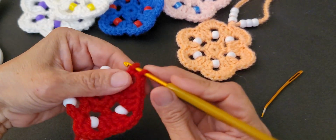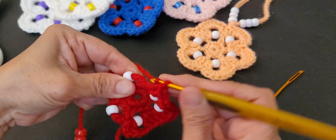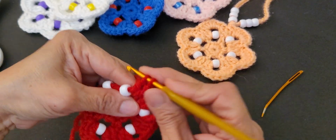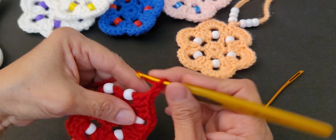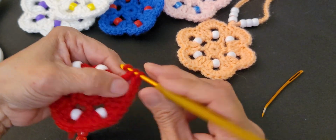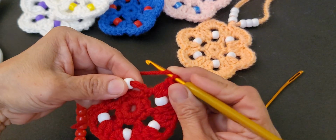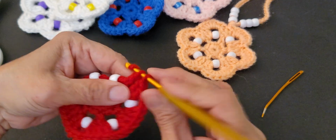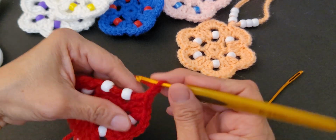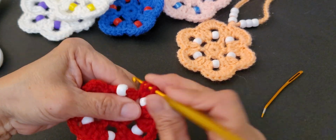So this is where we're going to repeat all the way around. Right here, 1 and 2, chain 2, 1 and 2, move that bead over and do 2 double crochets, 1 and 2. Okay, right here, 2 double crochets, 1 and 2, chain 2, 1, 2, move the bead over and do 2 more double crochets, 1 and 2.